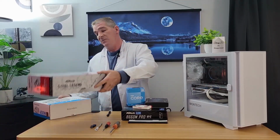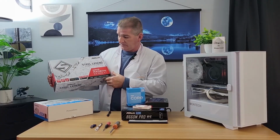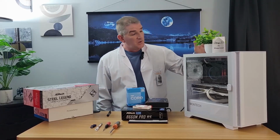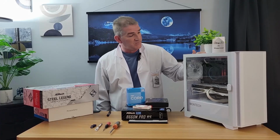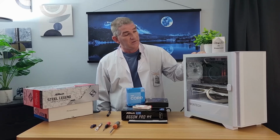And obviously we'll need a graphics card. So today we'll go with the RX 6650 XT. And of course, you're going to need a case to house all this beautiful equipment in. So today we have the Montech Air 100 ARGB White Edition.